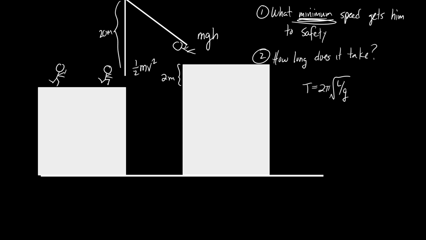Same problem. In fact, almost an identical problem. I was hoping that you would redeem yourself. Yay. Did we need the mass of the guy? No. Do we need to find the velocity of the guy before we could do part 2? No. In fact, we didn't even need the 2 meters, did we?